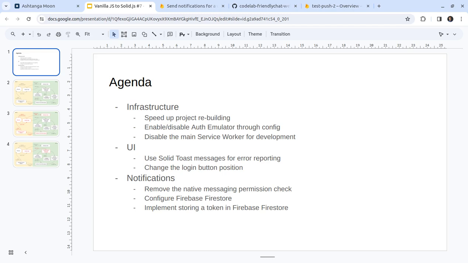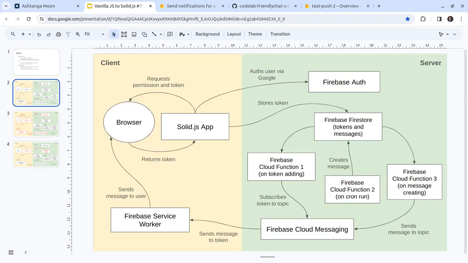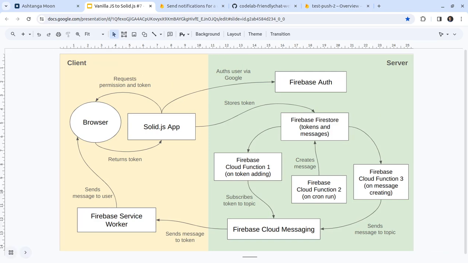I've also created a diagram of the components of this particular application. It may look complex, but it's not actually. It has two parts. The left side is the client part and the right hand side is the server part.